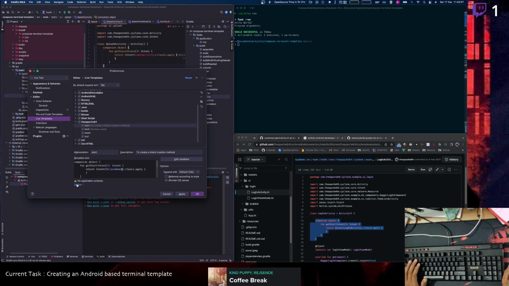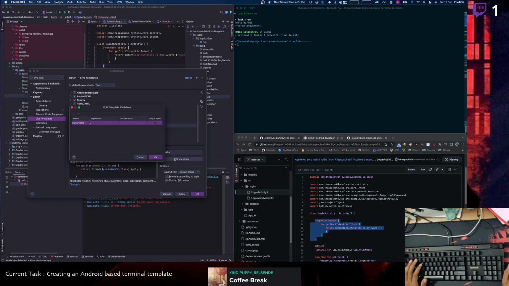Okay. Context should be Kotlin. Cool. Now edit variables: class name, expression, file name. Do we have a class name? Okay, Kotlin class name. I think that should do it.